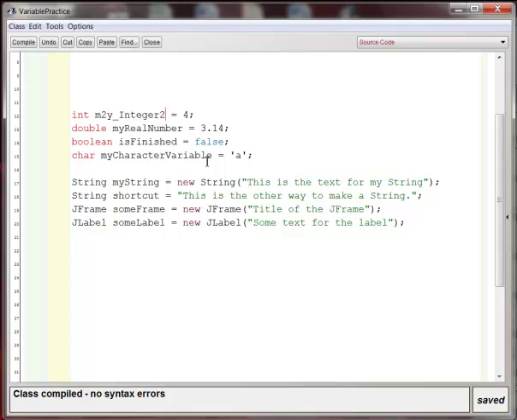This is what we call camelCase. And this is a naming convention for variables so that you can be very, very specific about what the variable is going to mean. It is considered very, very good programming practice to have very self-descriptive, readable variable names. So a bad variable name would be, if you want this to be my character variable, you wouldn't want to call it MCV, which stands for my character variable, because when somebody reads MCV in your program, they're not going to immediately know what that means.